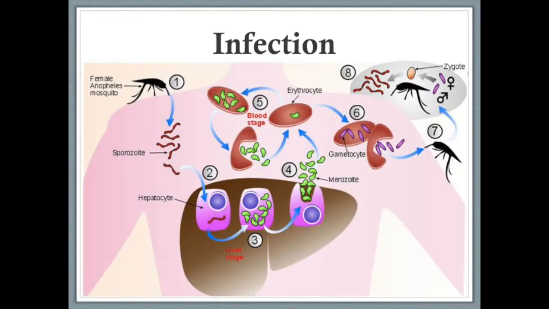The Plasmodium parasite reproduces sexually in mosquitoes and asexually in humans by first invading liver cells, dividing 40,000 times, and then invading red blood cells. The Anopheles mosquito bites an individual, taking in blood while injecting saliva with the parasite. When first in the bloodstream, the parasite is in its sporozoite stage.